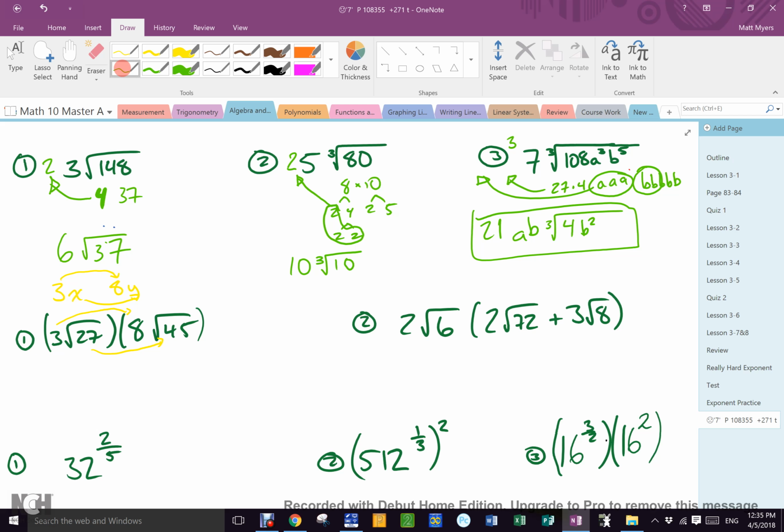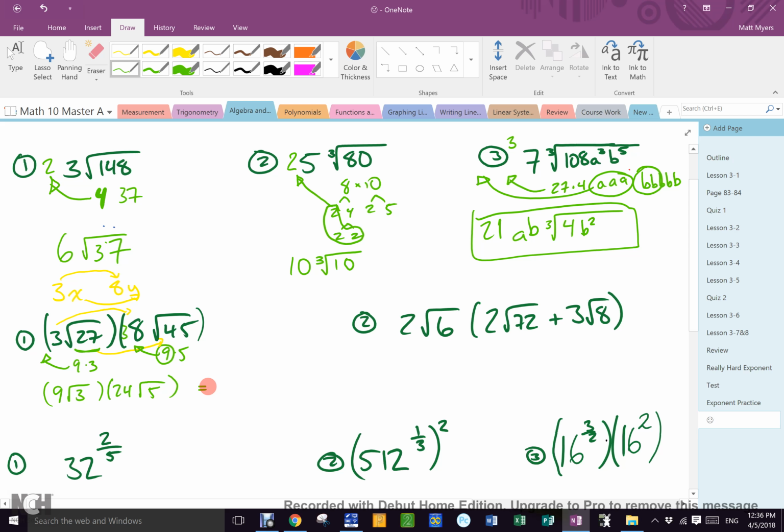Let's talk about this one. Simplify every chance I get. Can I simplify here? Yes. What would it be? 9 times 3. What do you do with that 9? Bring out the 3. So what do I got? 9 root 3. Yeah? What about this one? 9 times 5. What do I do with that? Bring it out. What's 3 times 8? 24 root 5.